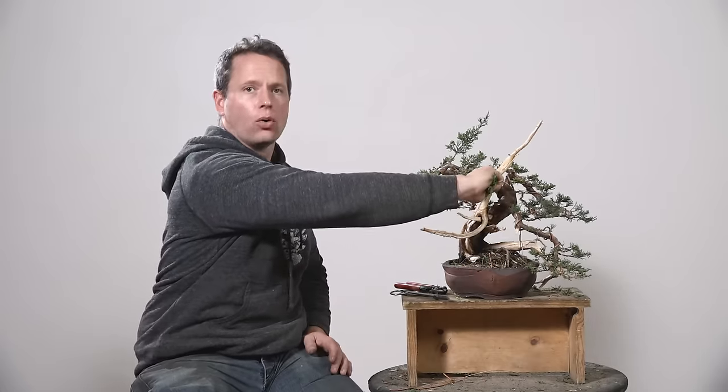One more pad on the top, I'll subsequently lower these pieces and shorten them, and we are at the tail end of our wiring and our styling. Let's finish it off in appropriate fashion.